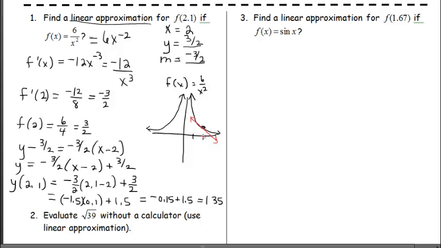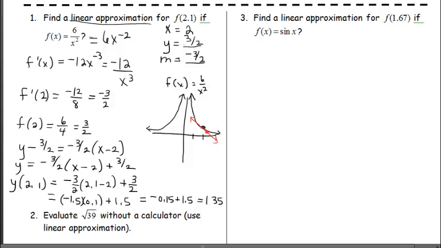And what's the functional value at 2.1? Well, if this is 2, then this is 2.1. Right here, I would intersect the tangent line first. So it makes sense that the y value that comes off the tangent line is smaller than the y value on the function. And that's all because the graph is concave up. And if the graph is concave up, the tangent lines fall below the graph. So I would intersect the tangent line y value before I get to the functional y value. So hopefully the picture makes sense.